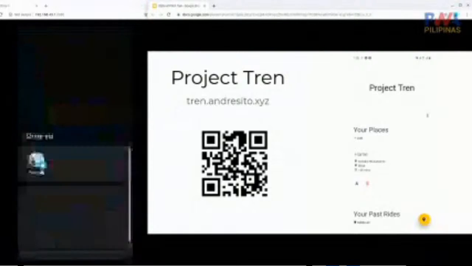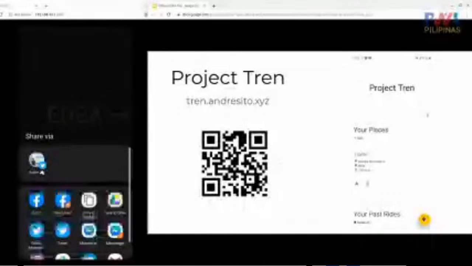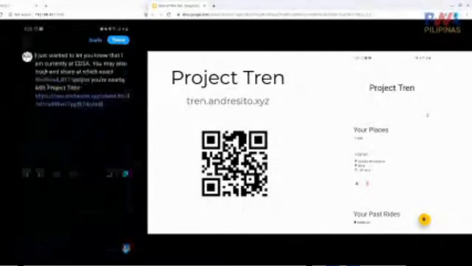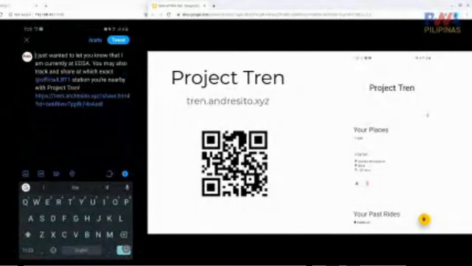And then a share sheet would show. Then from there, let's try to tweet this one. Okay, there. And from there, I could already tell that I am at EDSA. So you may also track and share at which exact official LRT1 station you're nearby with Project Trend. So from there, diba, it's fast.